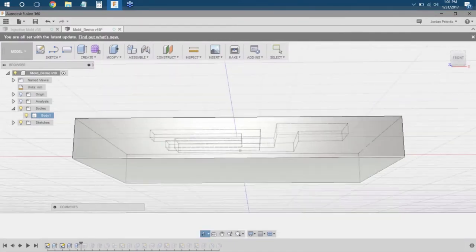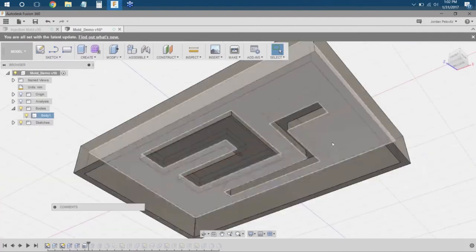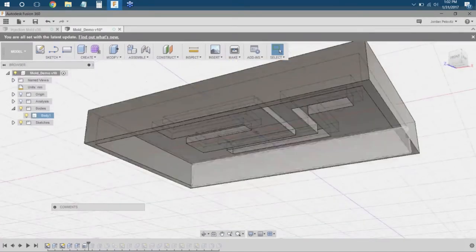So as the outer plastic cools, it'll cool faster than the inner plastic. So the inner plastic is going to start to cool and pull that now cooled outer plastic inwards. So you get this kind of big divot on the inside. So you want to make sure your parts have a relatively thin wall thickness. You want to avoid big, huge chunks of plastic if you can.